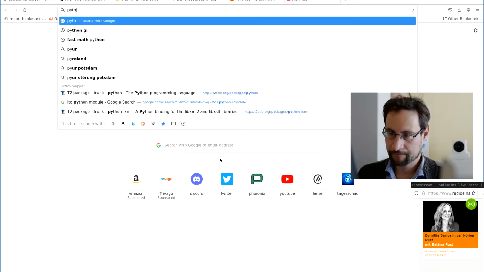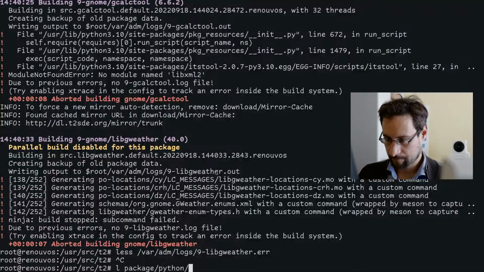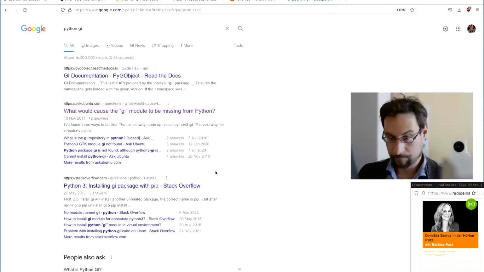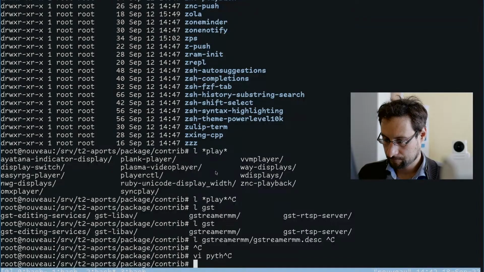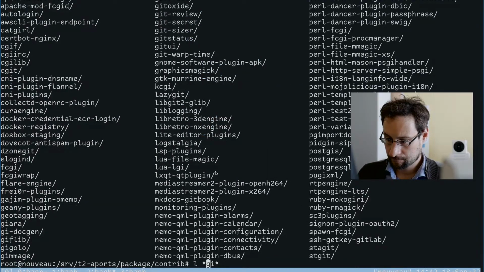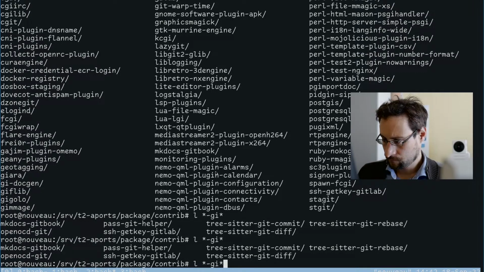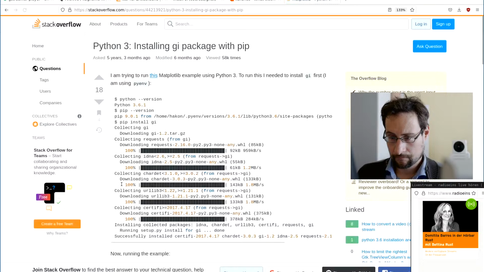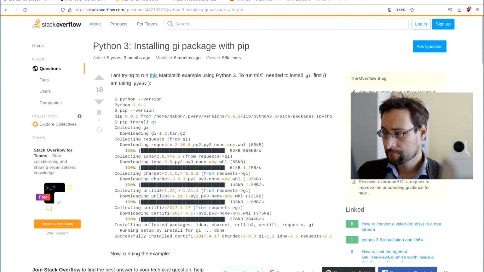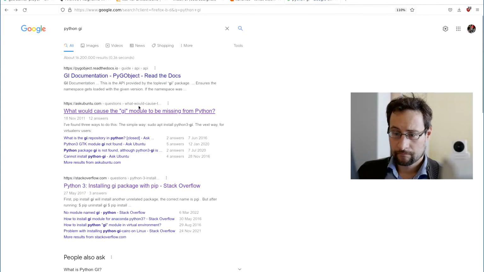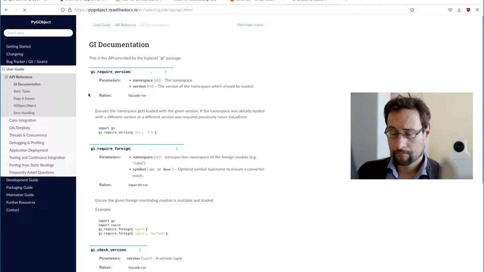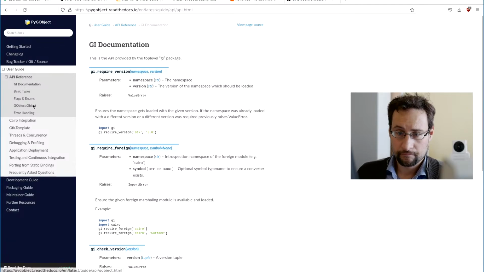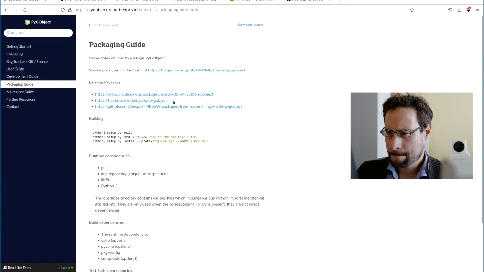Python 3 GI. Do we have that? Oh, that is Python GObject.